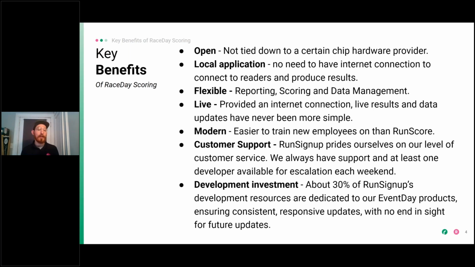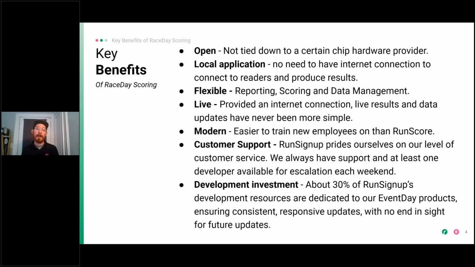Next, it's super flexible. In terms of reporting, scoring, and data management, there's a lot of options here. So you can take a report, we build some reports for you by default, but you can take that report and customize it. Trim down the columns, customize the way that each individual column looks and is displayed. You can filter reports to say, only show me results in this report if they are male and over this age, within the zip code, or whatever you want. A lot of different scoring things that you can do.